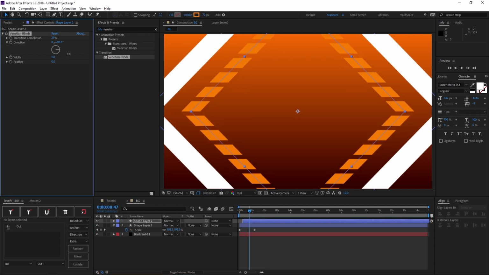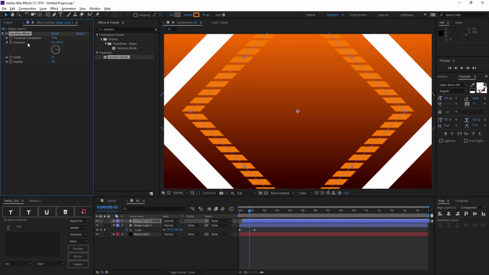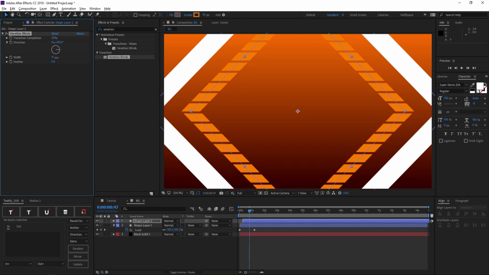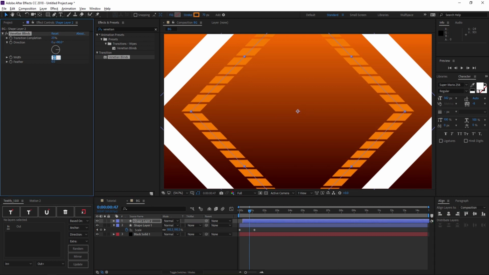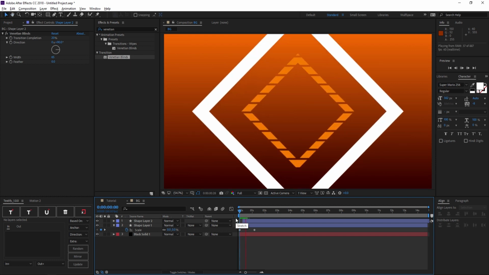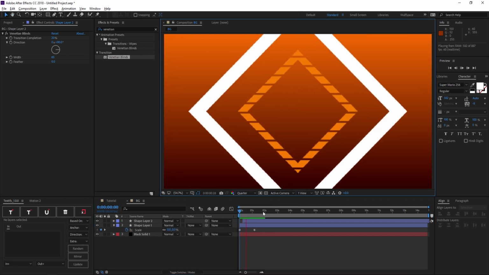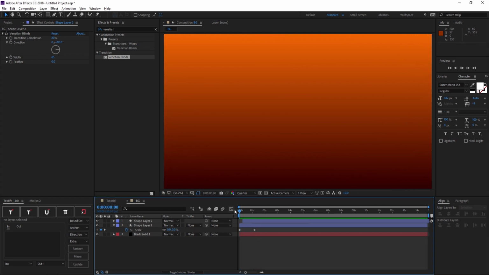You can increase the width so there's less or more of them, so I can have loads of them if I want. I'm going to have it a bit like this on 20. I like to use 20. I think it looks pretty good. And I'll have the width as 65. Obviously all of these settings are completely up to you. You can choose them. So now when I play it, I get 2 of them. Just scaling up.